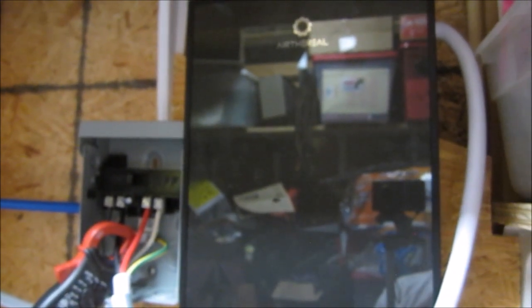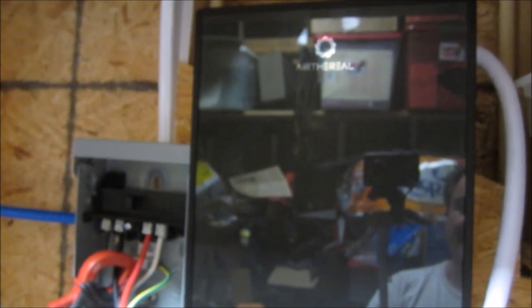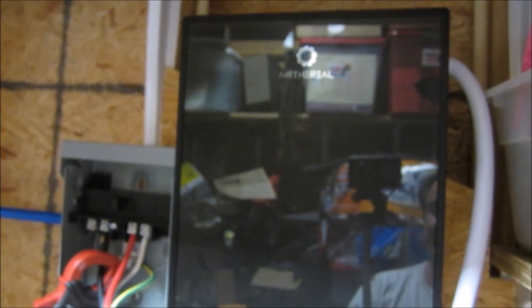So whoever designed this maybe thought you were going to put it where guests can see it, or where prospective homebuyers might walk by and see the thing and go, oh, look at that, it's so pretty. But for guys like me that just need hot water at a low price, it doesn't need to be pretty. It needs to be hidden, really. With that said, let's talk about the price.